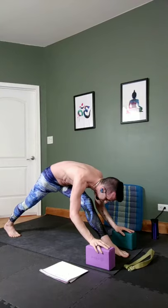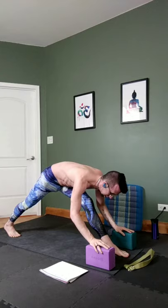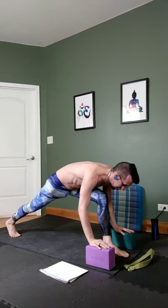Pull your right hip back, left hip forward. As you inhale, lengthen your spine long. As you exhale, hinge a little bit deeper. Perhaps straighten the leg a little bit more. Inhale, lengthen. Exhale, fold. One more. Inhale, lengthen. And exhale, fold. Start to rebend the front leg, set your front knee over front ankle.